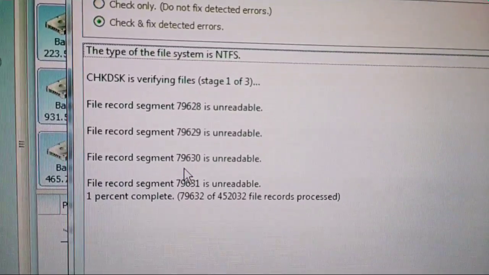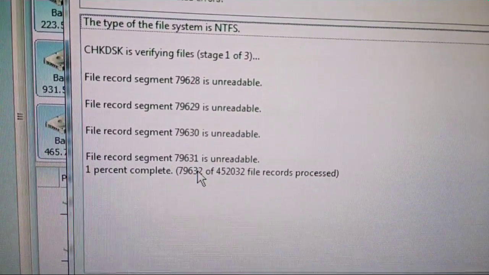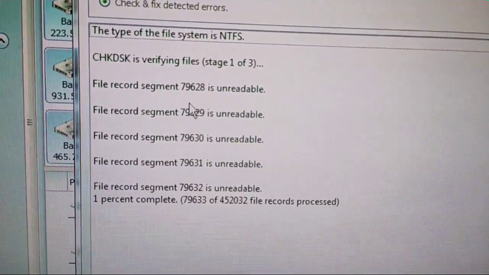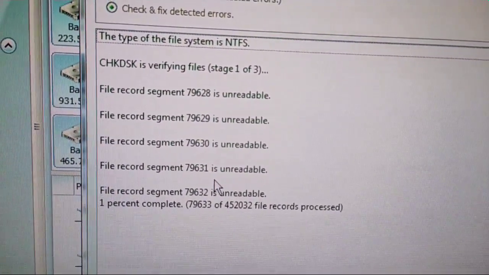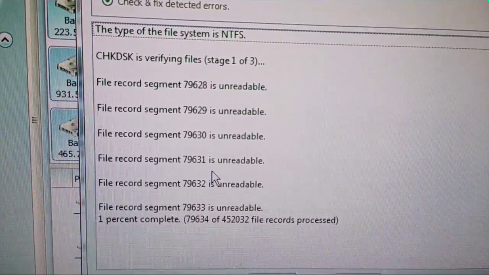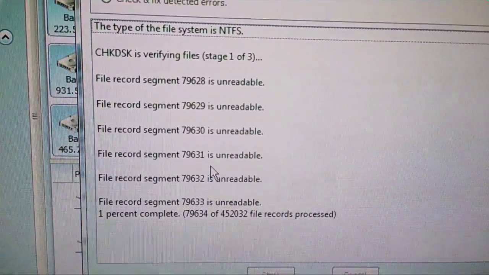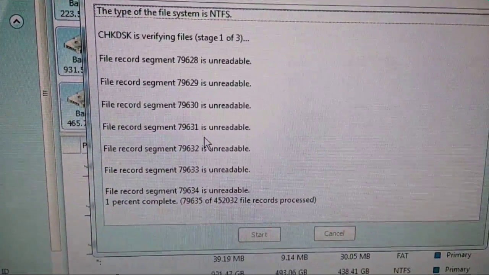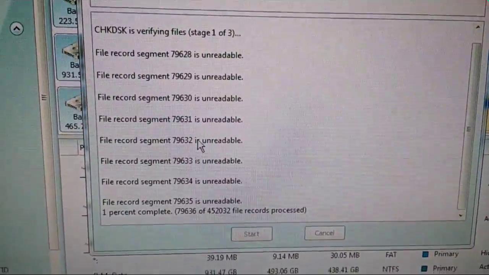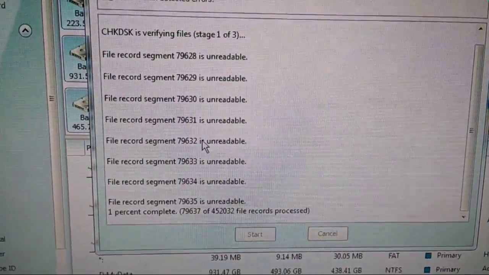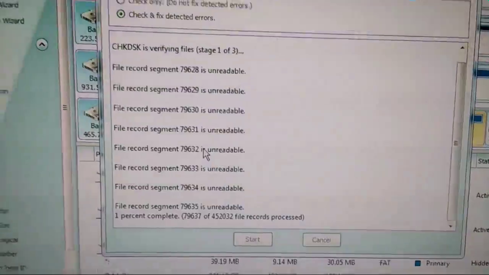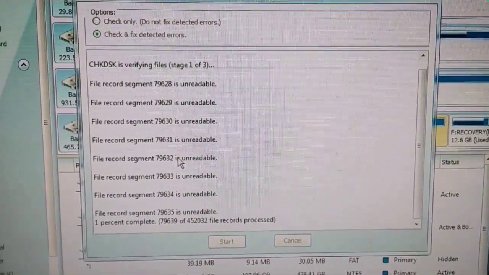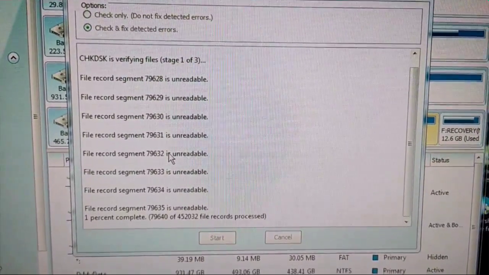So the hard drive has issues. Usually you see these numbers just run up really fast, and you can start seeing there record files that are just unreadable. So this is going to run through, and we'll see what happens. But this data may be gone. Maybe some of these things get fixed and we read them. So I'll do you a little follow-up, let you know how this went in a second video or in a follow-up.